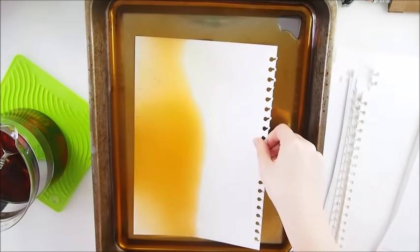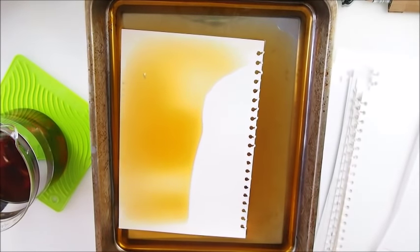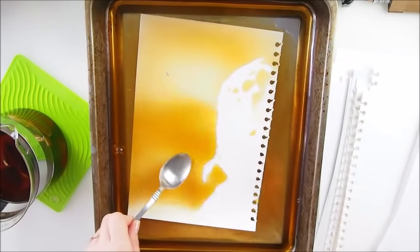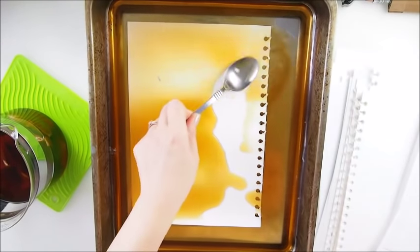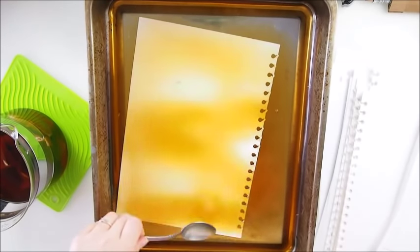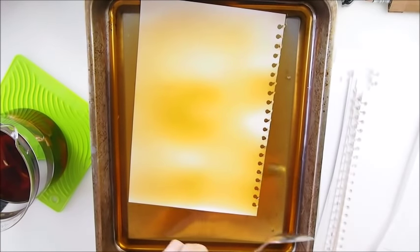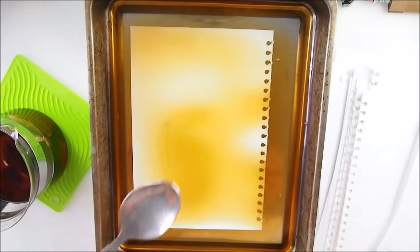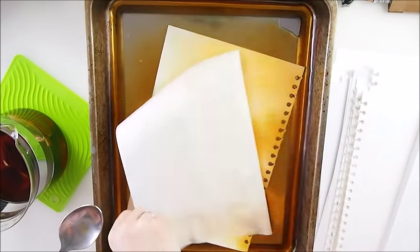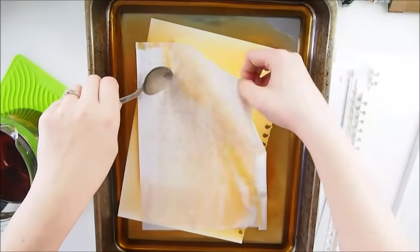Many of you have mentioned to me that you really wish... Oh, I think I need some kind of help. Oh, actually I can use the spoon. Many of you love no-cost videos, no-cost ideas. So I thought about dyeing papers with tea and coffee ages ago. Do you remember when we did eco dyeing from leaves and stuff? That was a few months back. Since that time I really wanted to do this one, but it was just never happening, it was just not enough time. But now I said, why not? Now I have all kinds of paper to test.